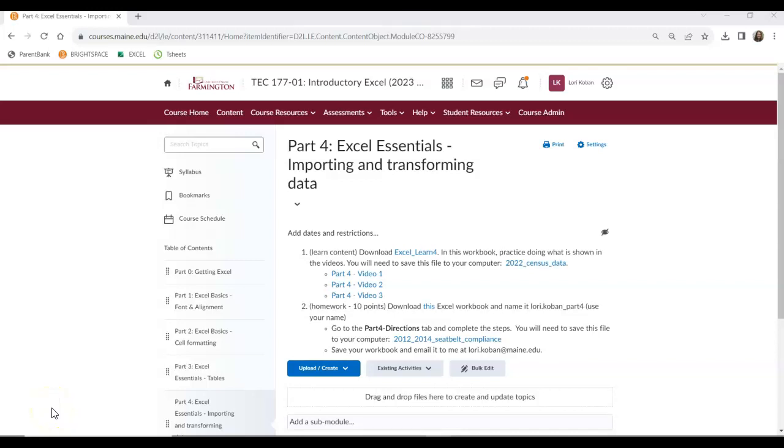In part 4, we're going to look at some other Excel essentials, and this section is going to focus on importing data from outside of Excel to use. Now, if there's another Excel file, you can open it up in Excel, but Excel is very handy to use with data that are not in Excel formats.